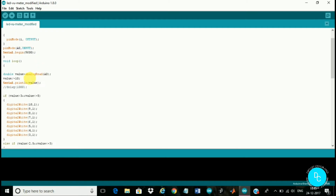Now I have read the values with analogRead of A0, and here I have divided it by 10. It solely depends upon you, because for my circuit the values were coming like 40, 50, 30. So for the sake of simplicity, I divided it by 10 to get simpler values like 2.3 or 2.5, single digit values. Nothing more serious than that.